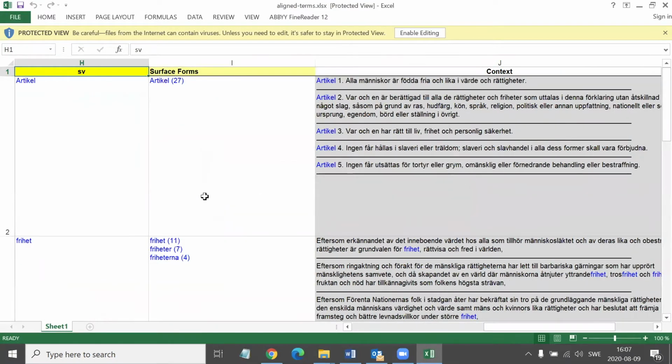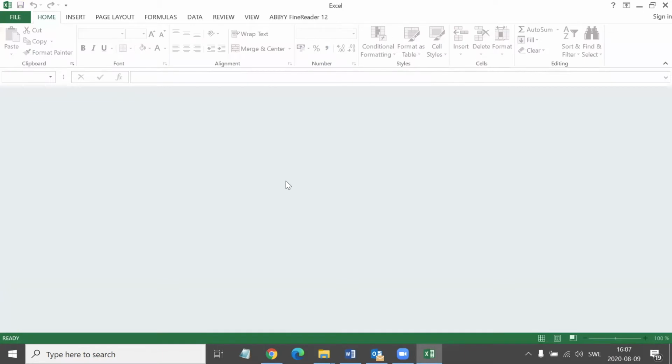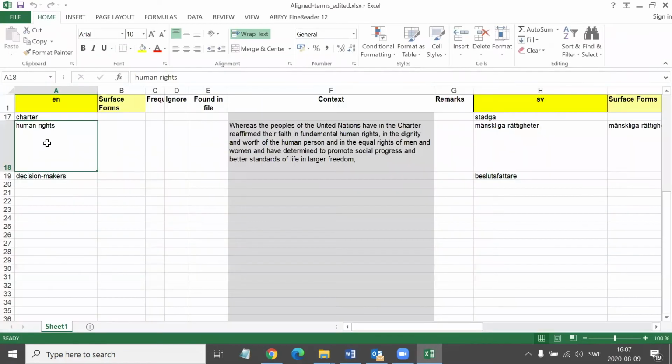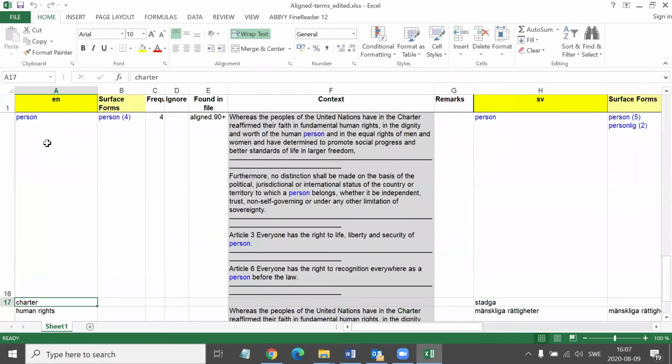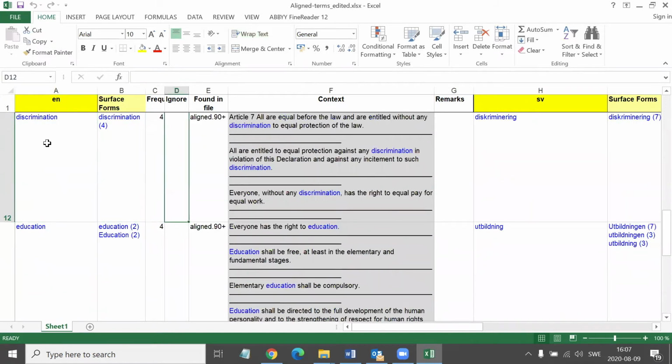Okay, what you would do here is maybe to check it a little, and if there are some mistakes, you can correct them directly here. And you can save this file as another one, which I already did: align terms, edited version. So what I did was actually to add a few terms at the end that I know are useful terms from my head, more or less from my experience. And you can see that this is exactly the same file with the context in different parts of the file, the two files, right? English and Swedish. So this is the extracted terminology in English and Swedish with the context.